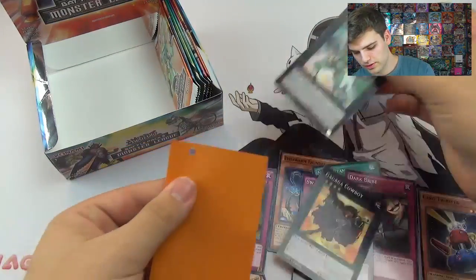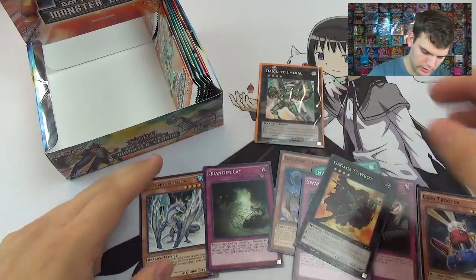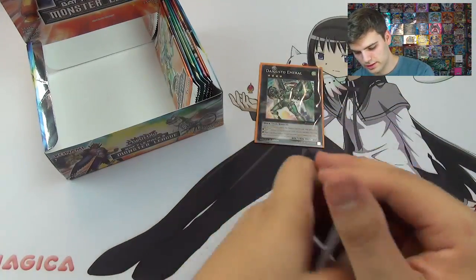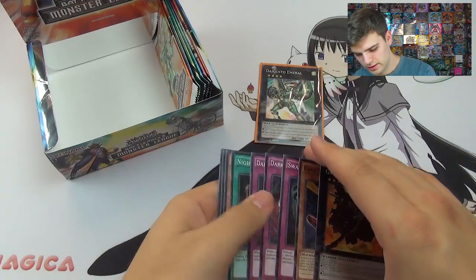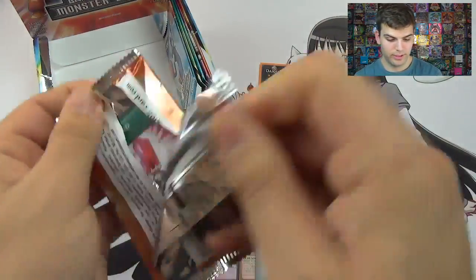You know what, let's sleeve up. And roll there. Gotta make it look pretty. Yeah, we still have all those cards too. So we're not doing bad, we definitely got a pretty good box here. At least got an Emerald, right?